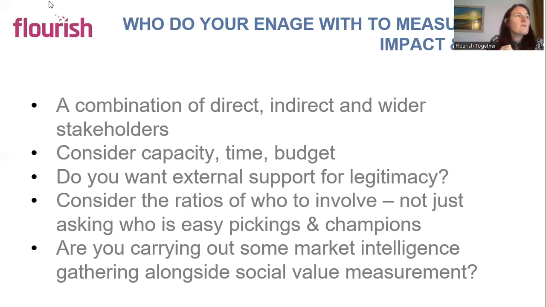So the way you would do that is, don't just go for the low-hanging fruit, go for those stakeholders who you have less contact with, go for the families and other members where you've got ability to do that. Talk to people who perhaps didn't continue with you or had to leave, or didn't work out, where you've got the relationship to be able to do that. Getting their feedback from people where this didn't work for them might help you strengthen your service in future, alongside measuring other forms of impact and value.